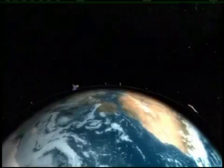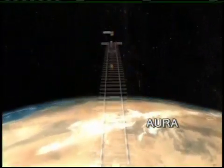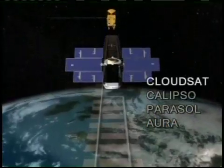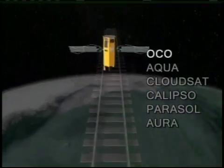These critical cloud data from Calypso are used with information gathered by other satellites in NASA's A-Train constellation of Earth-observing spacecraft to quantify just how much sunlight reaches the planet and how much gets radiated back into space. This so-called energy budget is a key to documenting and understanding climate change. We have found it appears as though the Earth is warming, and it's warming because of an imbalance or a change in the Earth's energy budget.